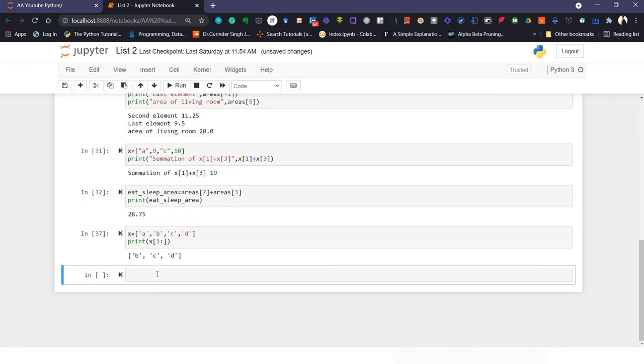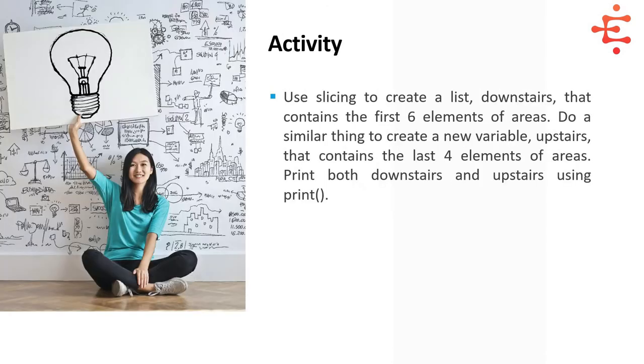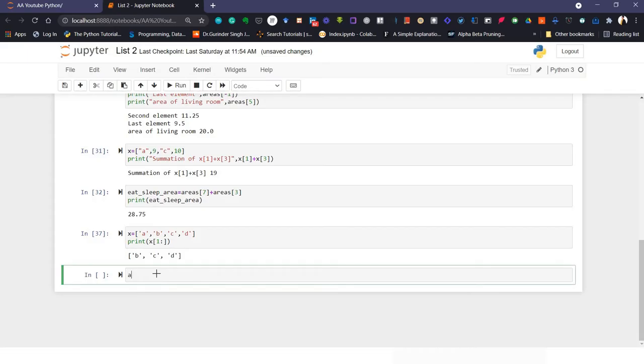So doing some activity will make our concept stronger, basically. So we have to create a list downstairs first, which contains the first 6 elements of areas. So coming here, areas is a list, and the first 6 elements mean 0, 1, 2, 3, 4, 5, up till 6.